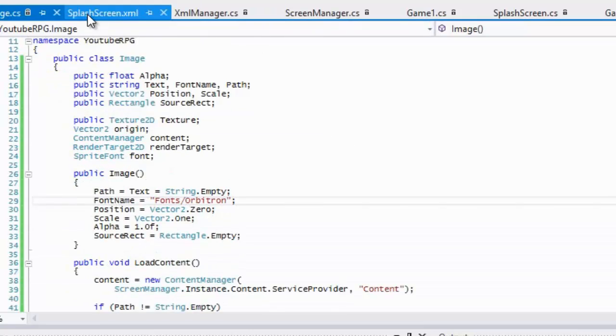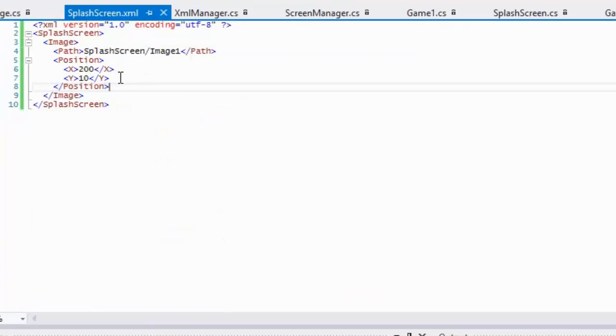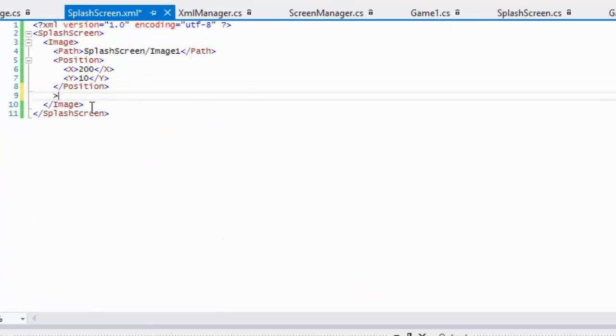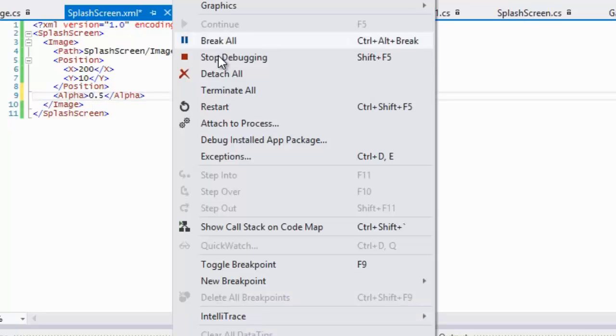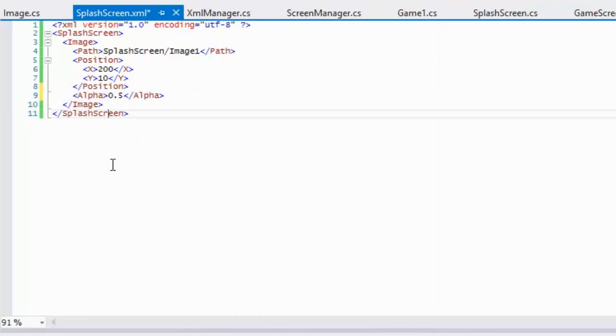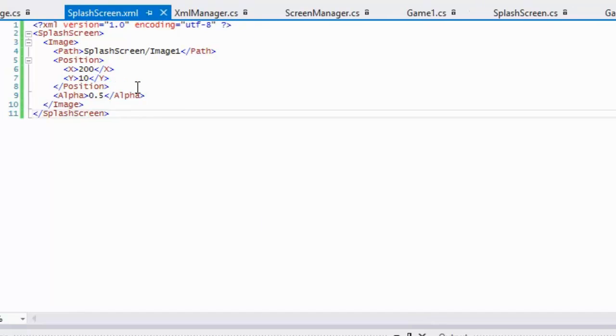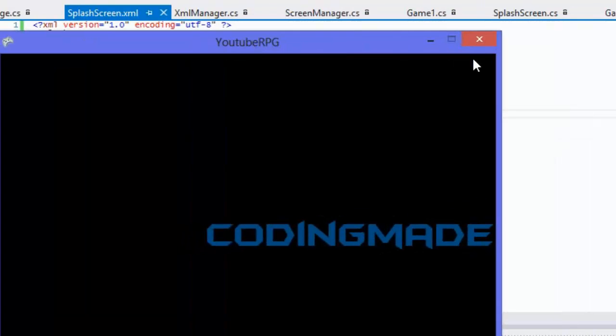So now let's try some cool things while we're at it. So let's just change the alpha to 0.5. So let's see, it should show it kind of faded out. So as you can see, it's kind of faded.